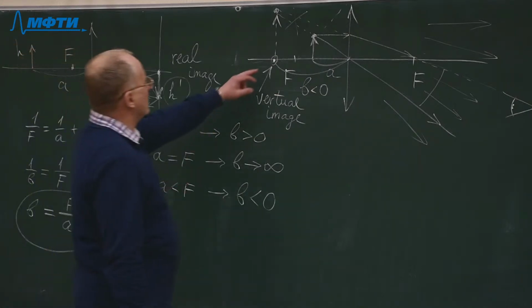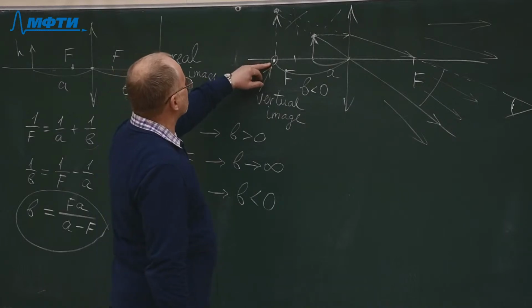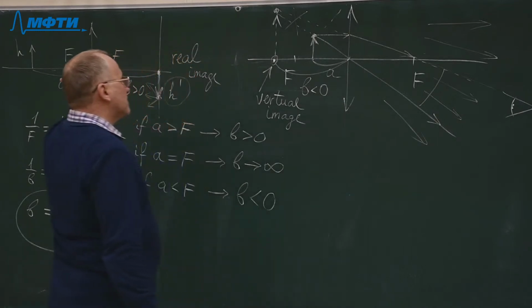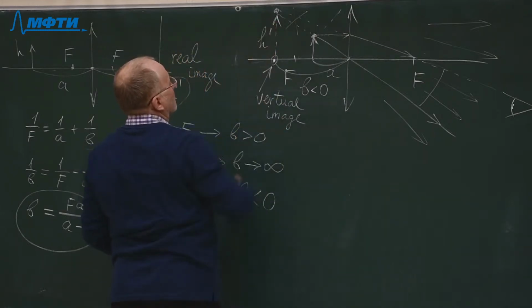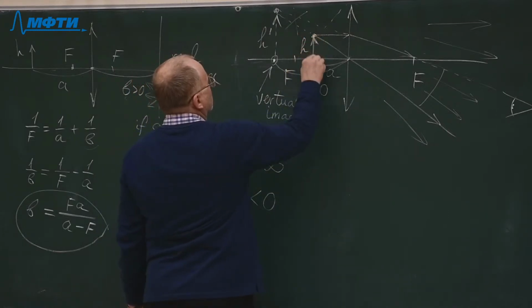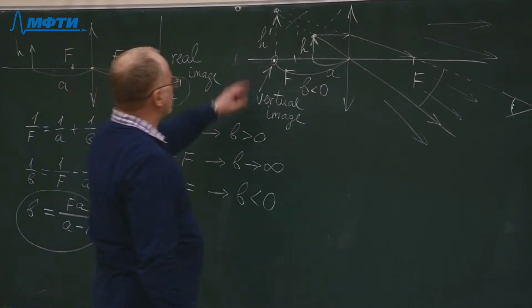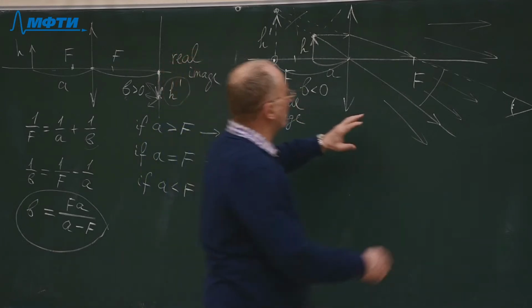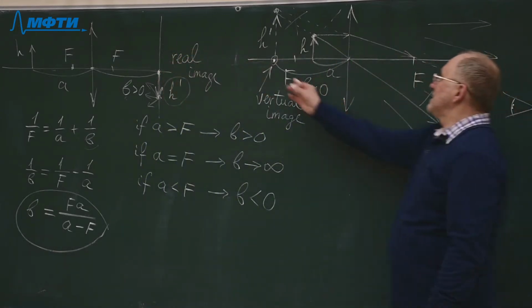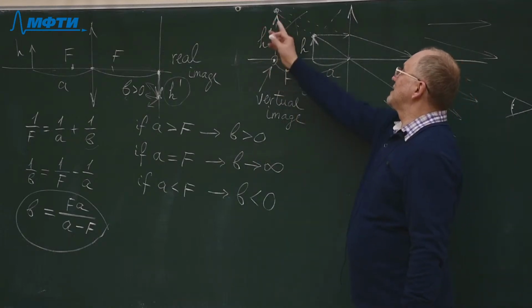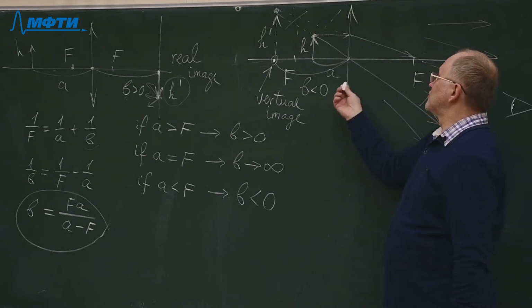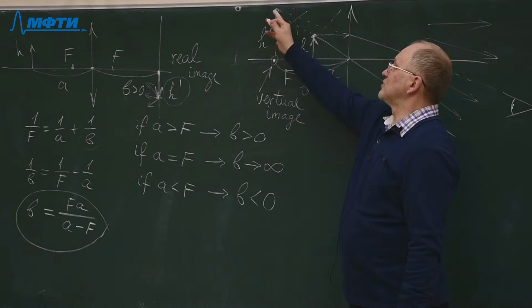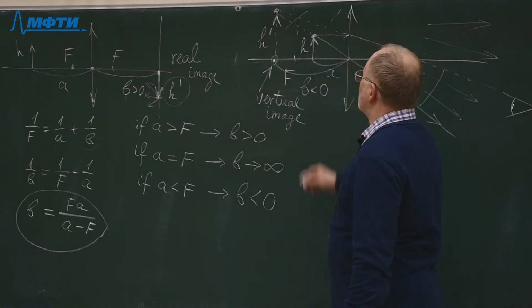What is particular about virtual image, apart from the fact that it cannot be seen on a white screen? There is another very interesting property of this image. The dimension or the height of this virtual image may be larger than the height of the object. And it means that when we look at the object through the lens, we will see a larger, as if magnified object. And so this is the principle of work of magnifying glass. When you look at some small object through the magnifying glass, you can see that the object is magnified. It's increased in dimensions. But you will see the virtual image of the object.